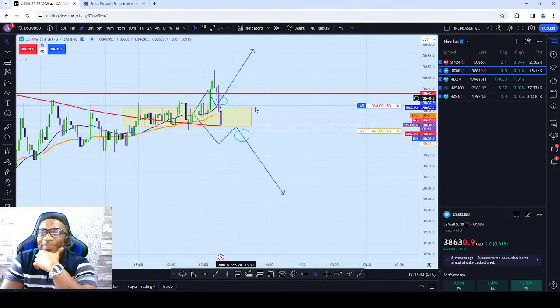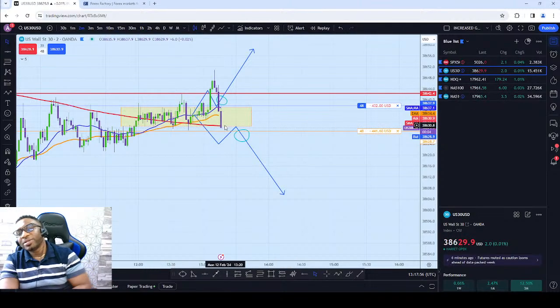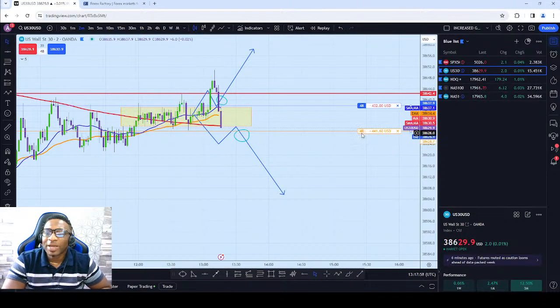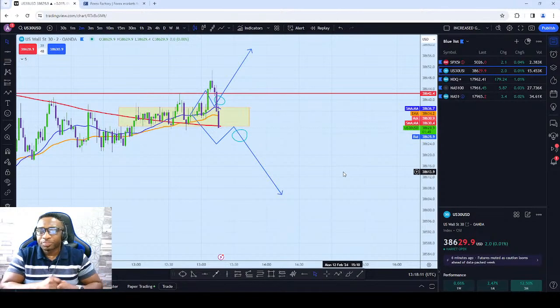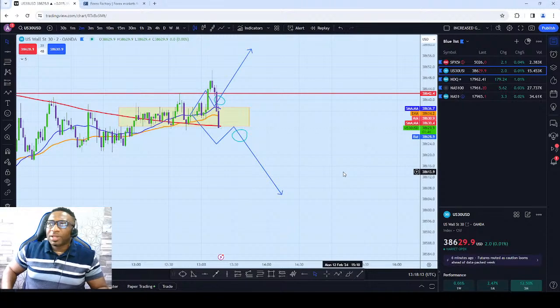We could have prevented this drawdown here if I had only been on this chart to move my stop loss above my entry. Because I was on the NAS, I couldn't see this happening. It looks like we're going to be hit in a minute. If it doesn't turn around from there, we could be kicked out of the trade. But nevertheless, if we get kicked out, we could look for another one.